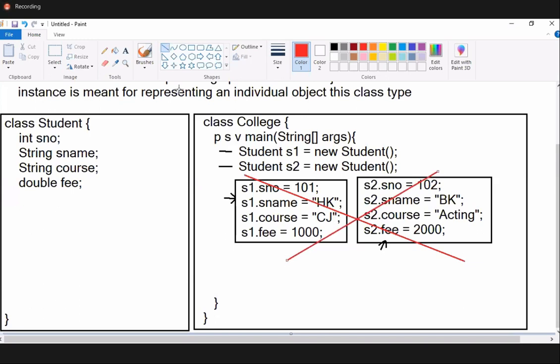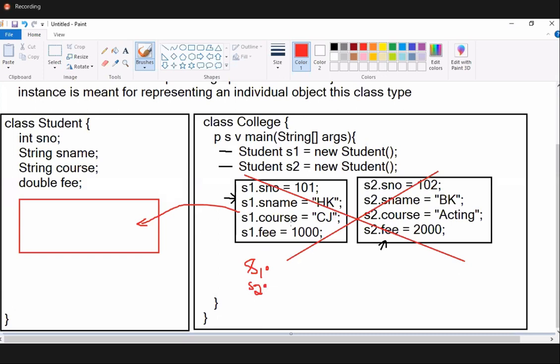Right. Now you need to develop that logic where? In the Student class. I must define the method in the Student class. And I should write these four statements inside this method, and call it by using what? For which object do you want to execute? For S1 object, then call S1 dot. For which object do you want to execute? For S2, write S2 dot. In future, if you want to modify, where do you modify? In one place. Then that modification will be applied to both places, right?